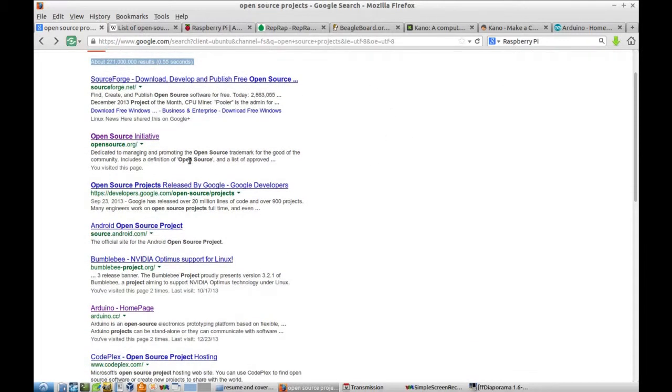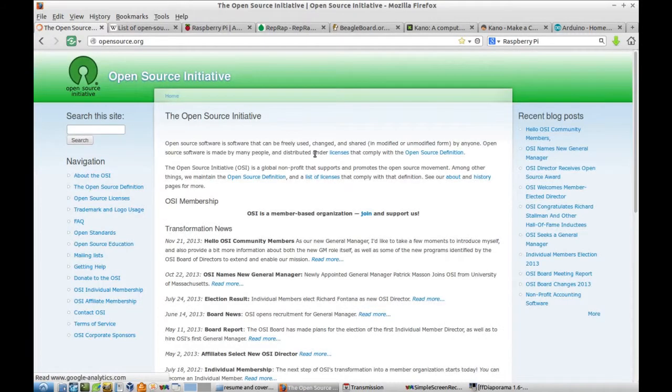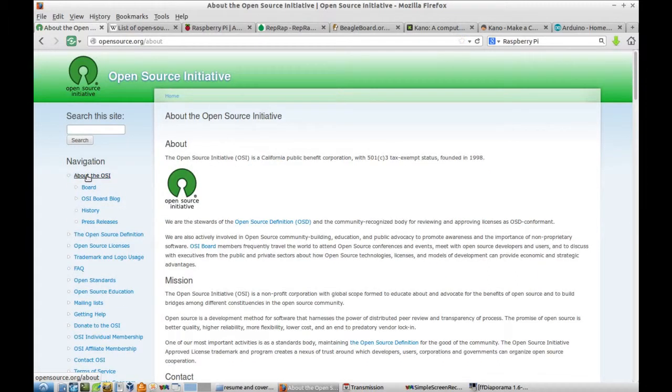So let's look. You even have the Open Source Initiative now. That wasn't here not too long ago. If you come here and look at what this company is about and when it started, it says 1998. This is when I first started with the technology. When everything first broke out in the early 90s, it took time to get certain things going. Now logos are showing up.